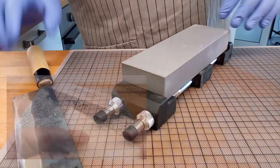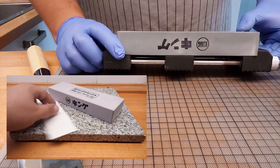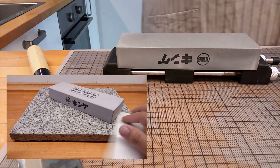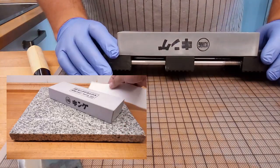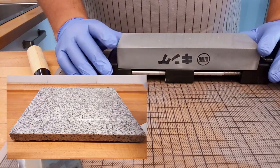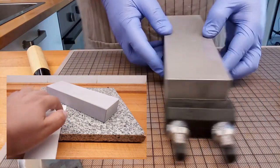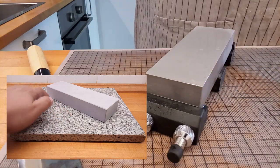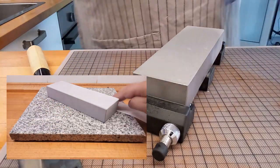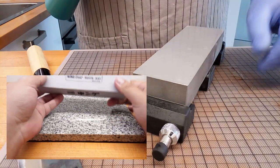In front of you, a new stone, a King stone, Matsunaga Industry Corporation, probably I butchered the name, 300 grit, Japanese industry standard. It's a brick, it's pretty big, hefty, and it's advertised as a non-soaking stone. I'm not too much of a believer of that. The stone was soaked for about 5 minutes, and you can see it holds water on the surface pretty well.